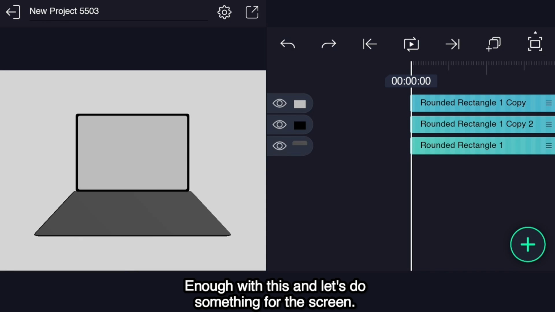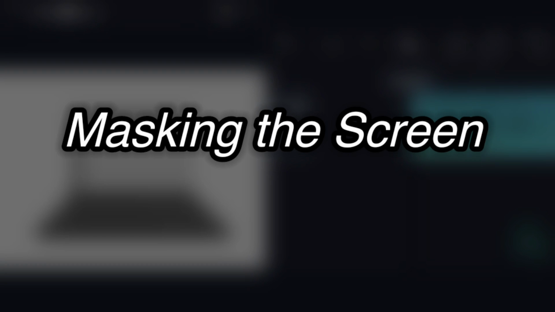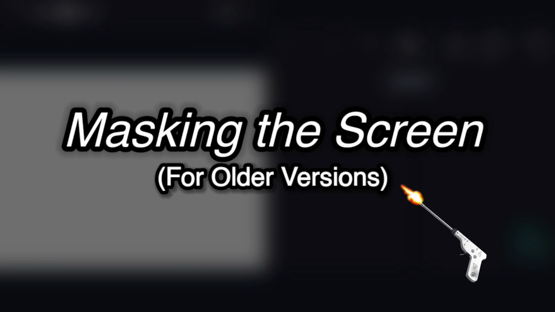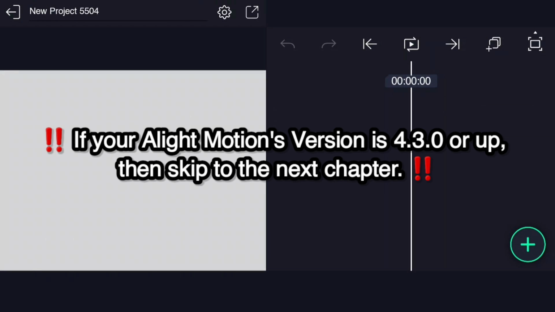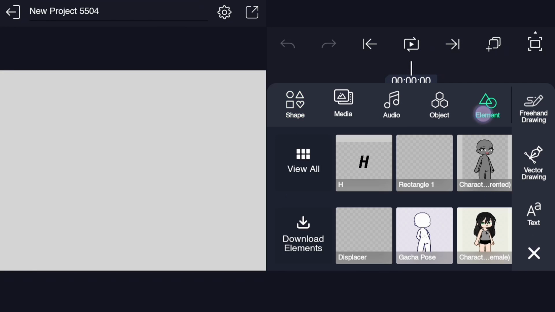Enough with this, and let's do something for the screen. Masking the screen for older versions. If your Alight Motion's version is 4.3.0 or up, then skip to the next chapter.